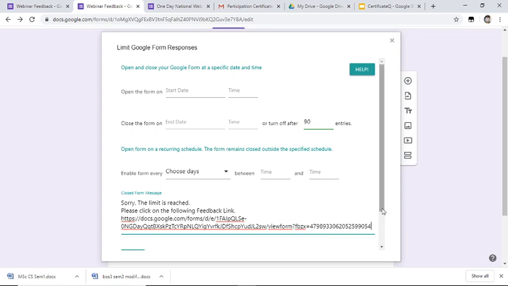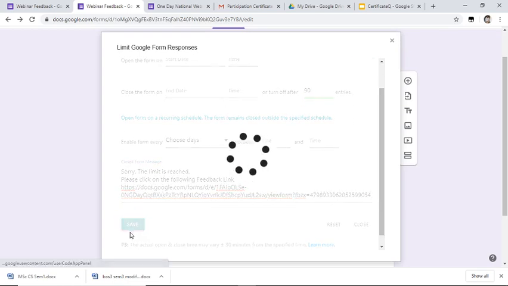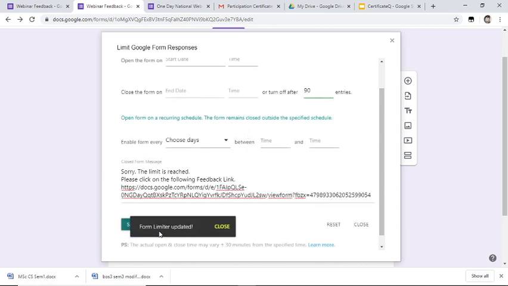After that, you click on save. Good, form limiter updated. So after 90 entries, the first feedback form will automatically be closed and it will display the message, and here we are providing the second feedback form link, so that the second feedback form is similar to the first feedback form.